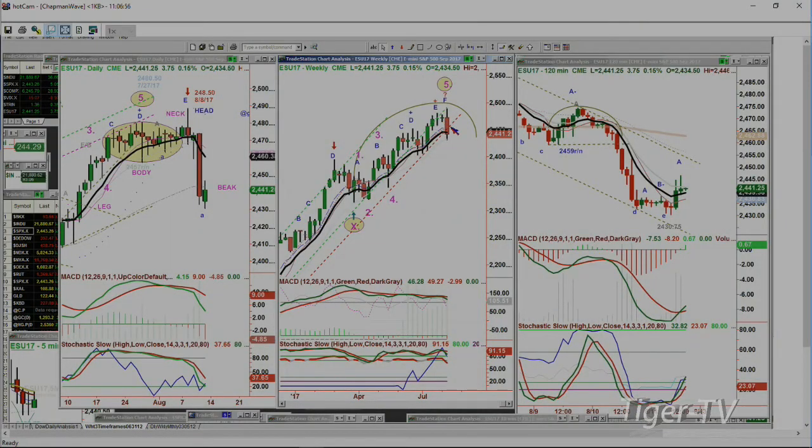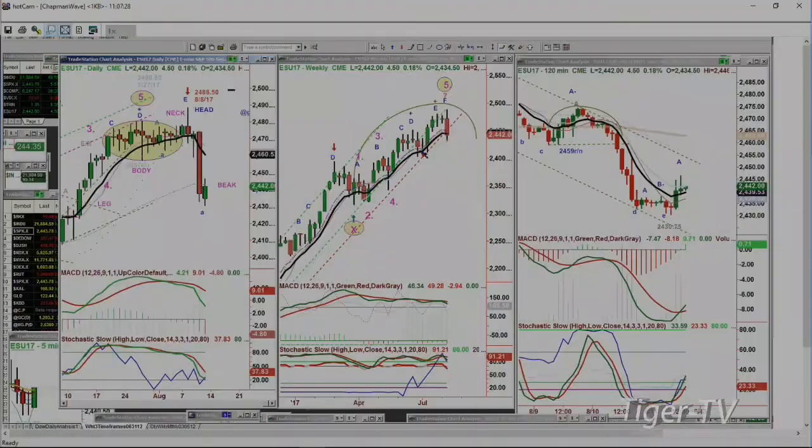This is Friday, and that means we've got a really strong down leg, but it's still leg F. It does not make a peak until there's a lower high bar. Looking at the E-mini, if there is no high above the 2488.50 high of the 8th of August, that's going to suggest quite strongly that we have made a top in the weekly chart, but price is the arbiter of the trend. This is the daily on the left, in the middle is the weekly, and here's the 120-minute chart. Look at the bounce from the 2430.25 level.